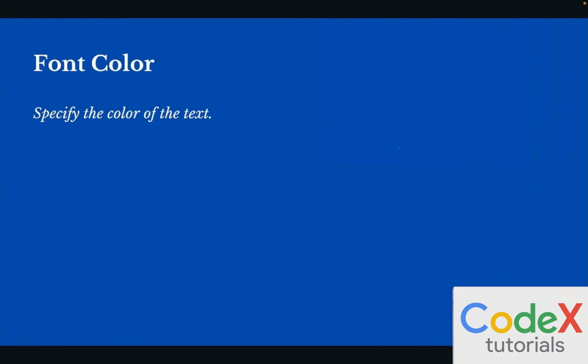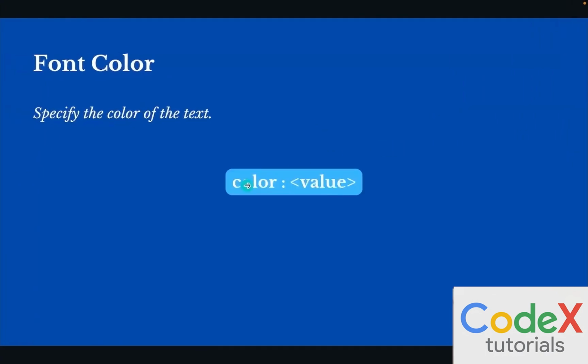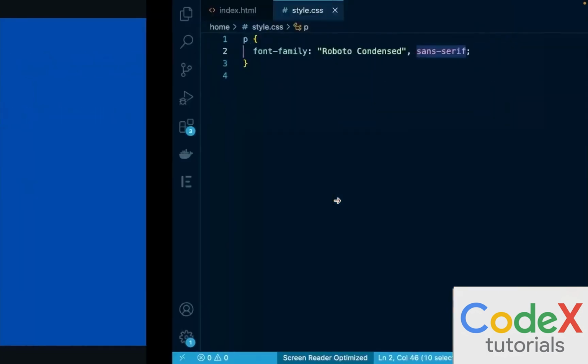Now, the next property that we are going to study is the font color, and this is pretty obvious. It is used to specify the color of the text. A very commonly used CSS property. And the syntax is very simple. You use the color property with a value. It could be any of the values which you define.